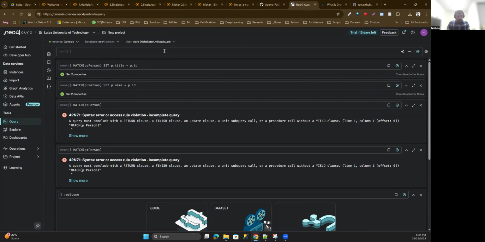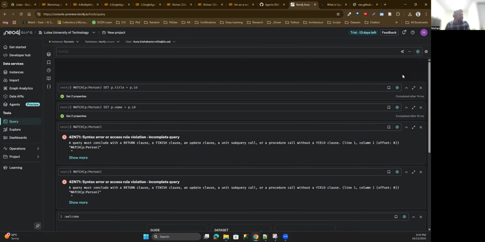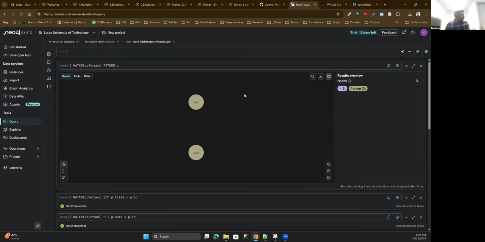So remember, we talked about how we wanted to query something. Let's say I want to retrieve some of the information that I have. I can just say person, and I can say return P. You remember the syntax that was there. And if I run this, it'll just return all the different people that are available. So it shows me Bob and Alice. These are two people that are actually in the database, right?